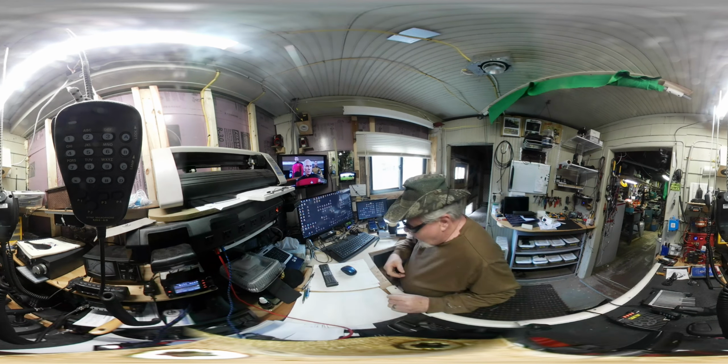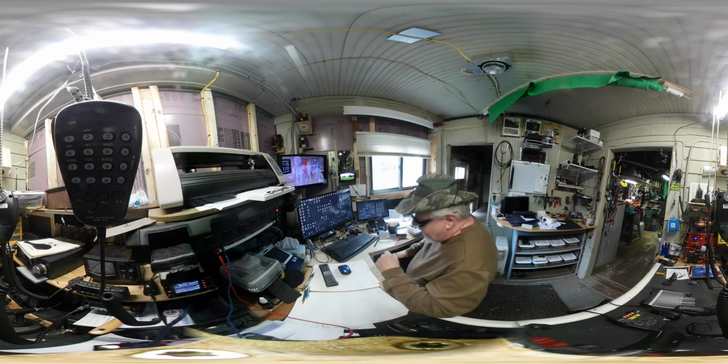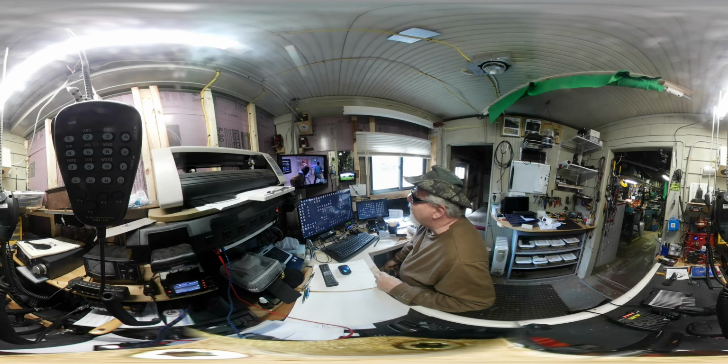Got a corn muffin in there and somebody's smelling it, so they're gonna stay here until they know it's gone. So we gotta do something about that.